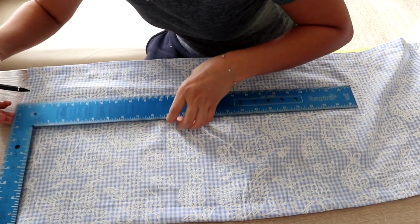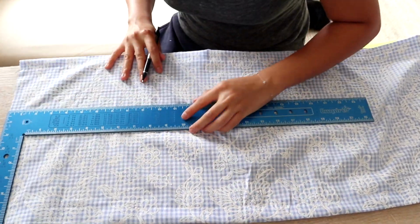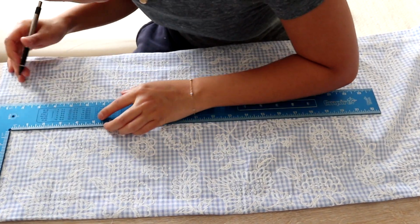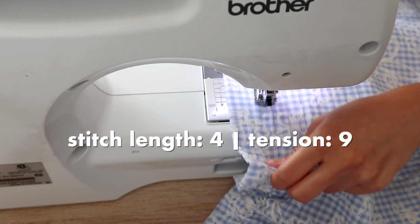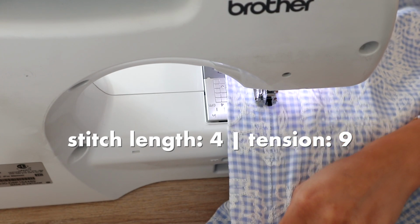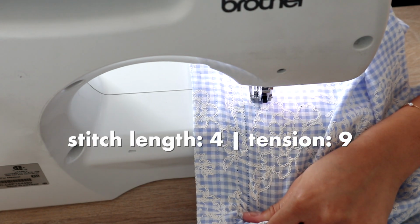Mark where you want your lines to go. About 1/2 inch apart is a really good sweet spot. I marked with a pencil and a ruler where I wanted to stitch. I found that eyeballing it with the foot of my machine actually made it easier. Once you thread your machine, as usual, change your settings to adjust for the elastic. What seemed to work with me is a stitch length of 4 and a tension of 9. I really had to play around with it though to get the right length, and it differs for every machine.